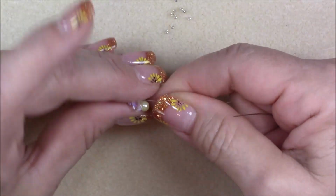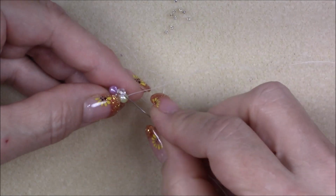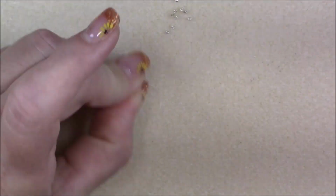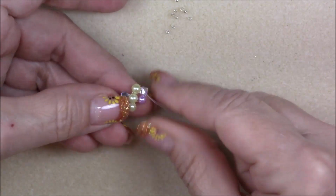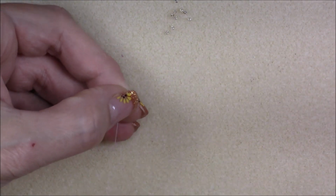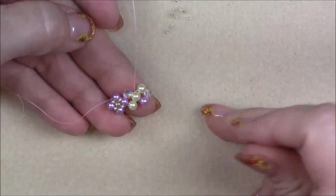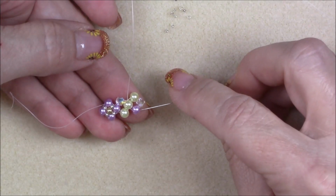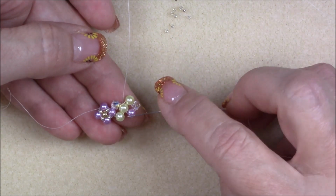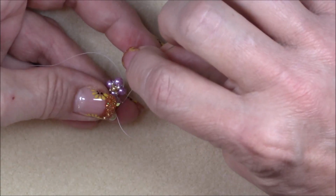And now we will sew back through this entire unit. I'm just going to turn it over so it's more available to my right hand, and then I'll turn it back over. Sew through the entire unit until you get to your connecting bead here. And this time we have to sew all the way down to the bottom bead in the unit, because we're going to start our next row from this bead here. So we're going to sew all the way back to here. We're going to go 3/4 of the way around instead of halfway around this time.